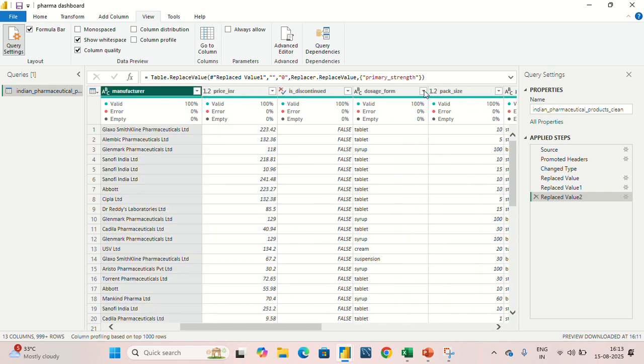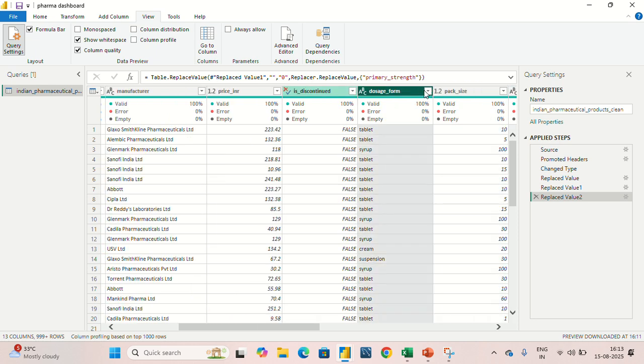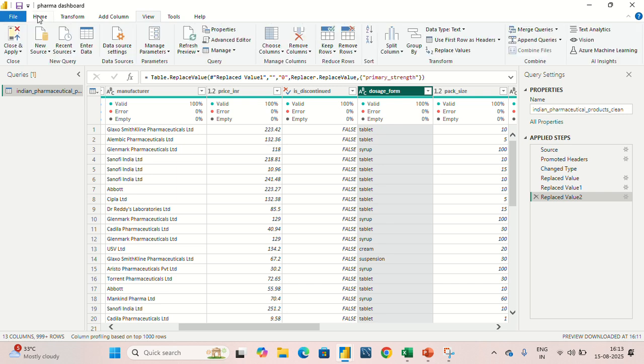In my dataset, a few columns had null values, which I replaced. If I talk about dosage form, I also had null values there. So what I do is replace all the null values with Not Defined or something else. But make sure you do the data cleaning process before going to the visualization. After that, you can do all the processes of data cleaning.